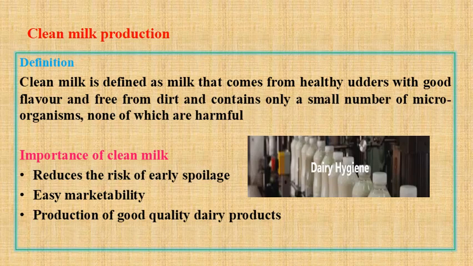That is why, for this particular unit, the milk processing or milk product processing, the success depends on the raw material, that is the raw milk. So quality of raw milk means the clean milk. That is very, very important. So in this lecture we are trying to understand briefly only the important aspects of clean milk production.